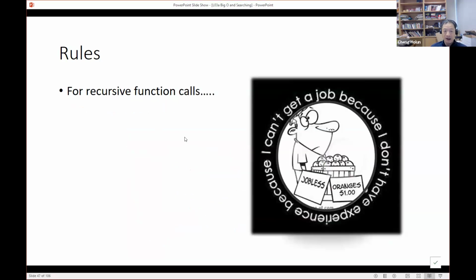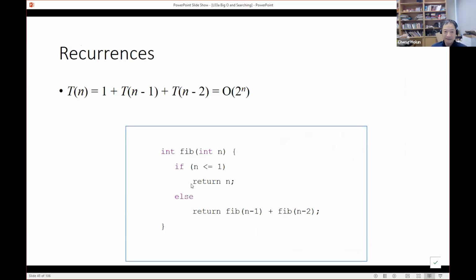Okay. How about recursive functions? This is what we're going to do probably in week 4, week 5. For example, anyone remember what a Fibonacci number is? I don't want to care about how we derive it, but the Fibonacci number is 1 plus the number of Fibonacci computed for n minus 1 and n minus 2.